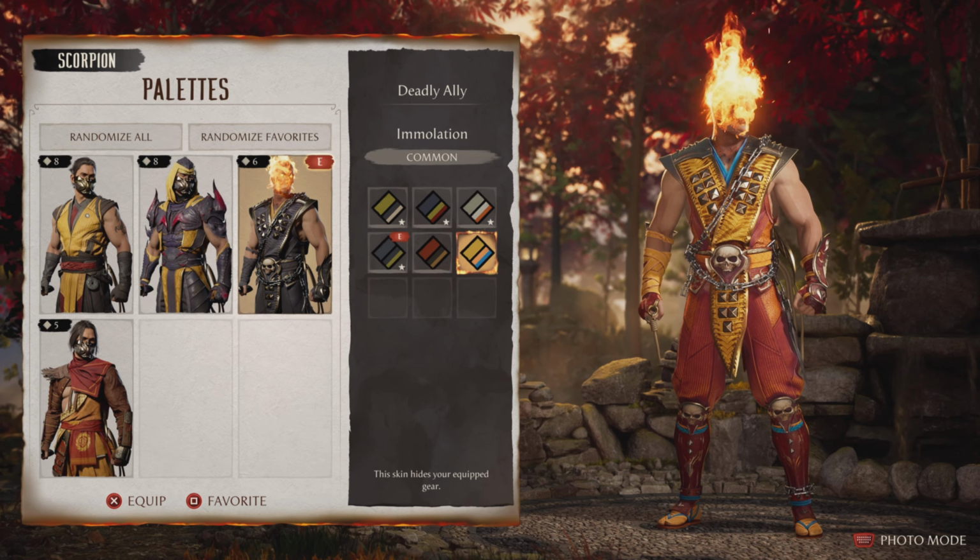I'm going to show you guys just a match between my Baraka versus a CPU, because I don't know how to play Scorpion, unfortunately. So me trying to play Scorpion anywhere, it's just not going to be great. So I'll fight the CPU with my Baraka, and you guys can kind of have a better look at the skin in game.